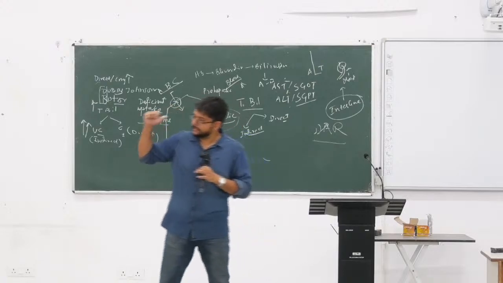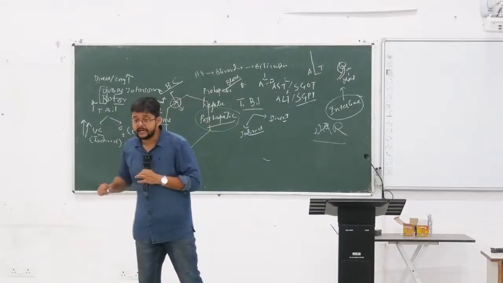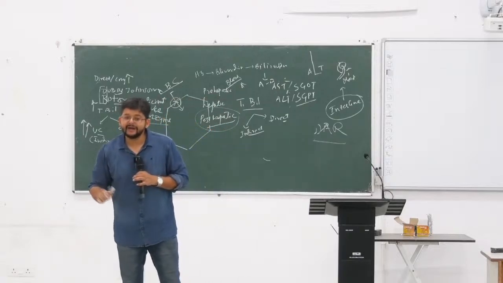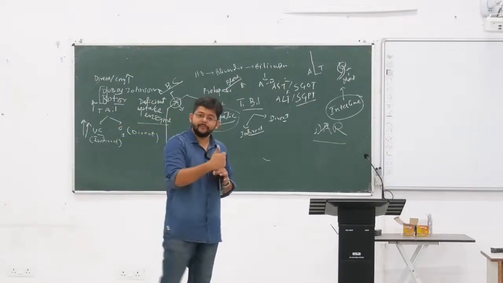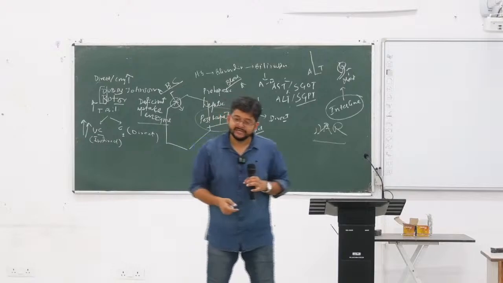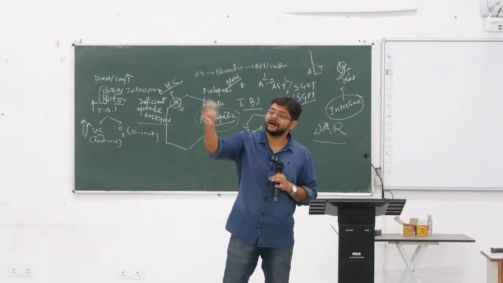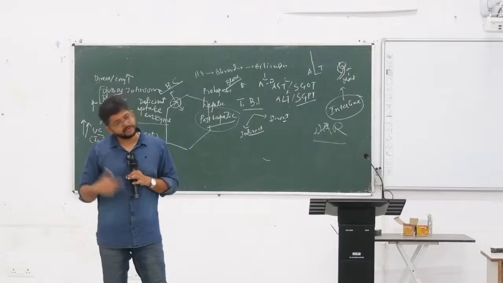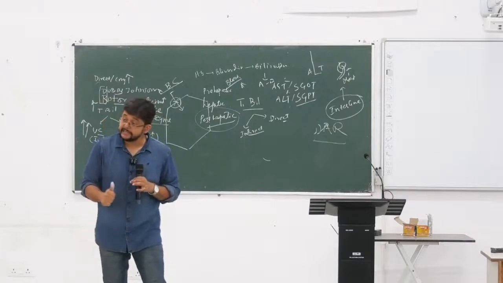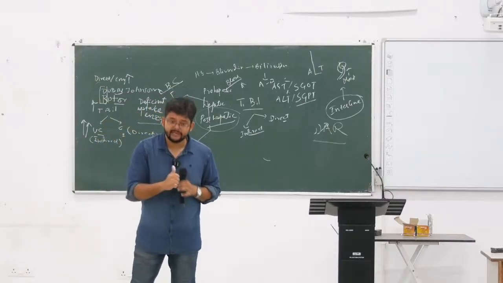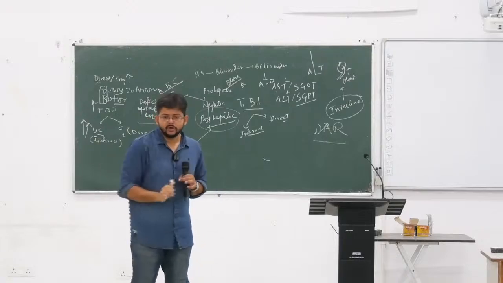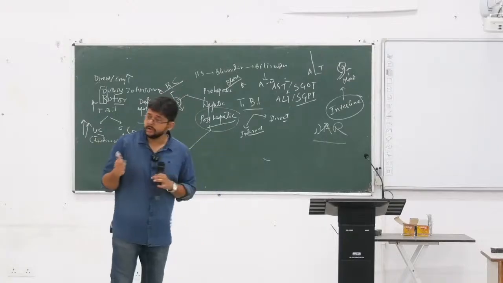And SGOT, AST, can be found in skeletal muscle, in cardiomyocytes, in liver, and also in heart. So that also increases after a heart attack. That is not a liver issue. That increases after a heart attack. It can come from muscle. It is also found in liver. So that is less specific. It can be found for many reasons, liver is also one cause. But ALT is more liver specific.